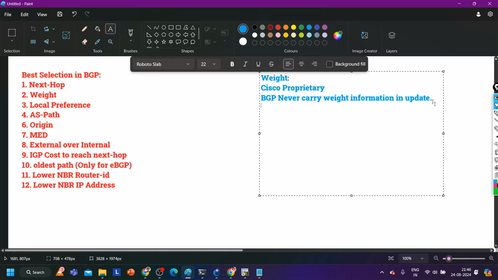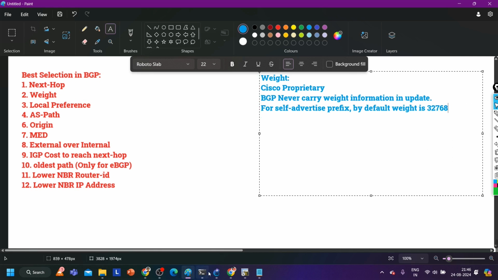The next thing about the weight attribute is that, for self-advertised prefixes, by default weight is 32768.